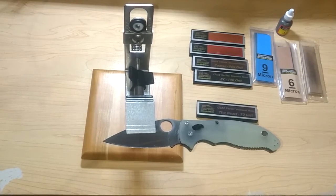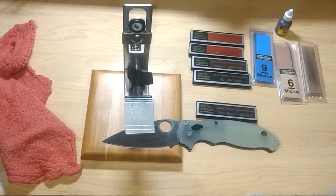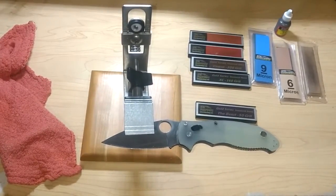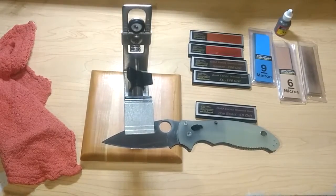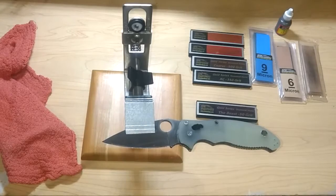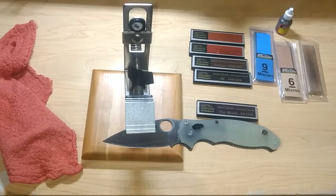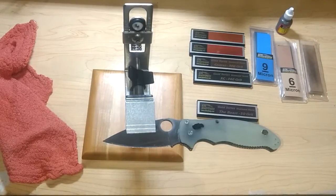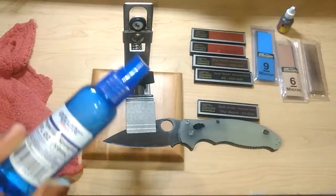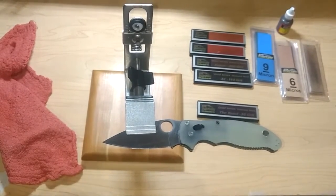So I'm actually going to try using, where did I put it? One second. So I've changed my mind. I would try this, but people say that using it scratches your blades. I'm going to try it on some blades I don't care about quite as much.